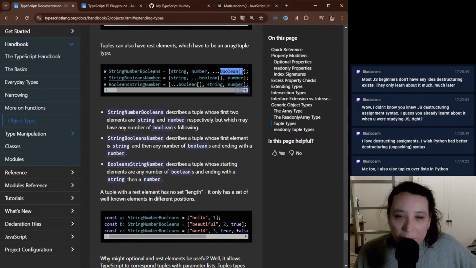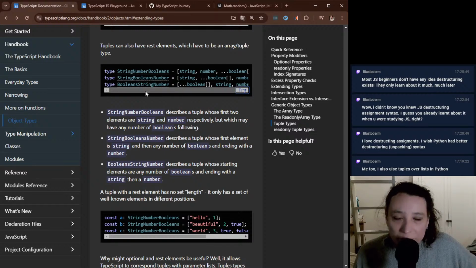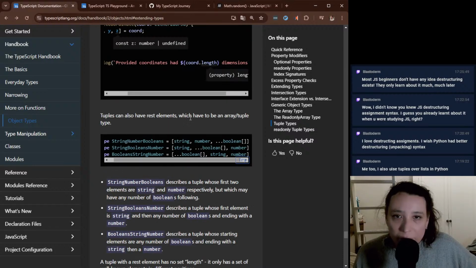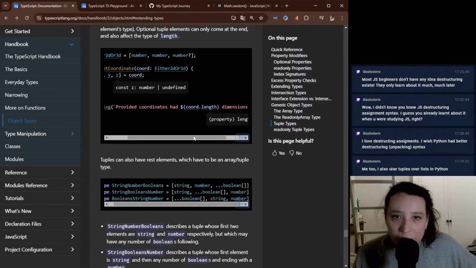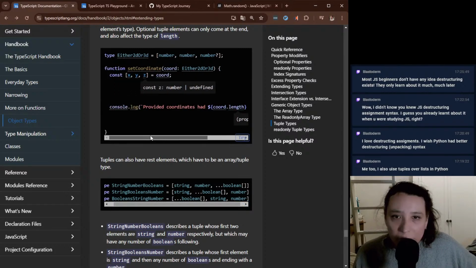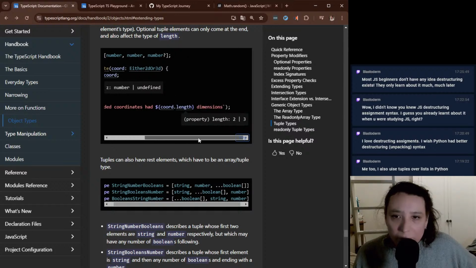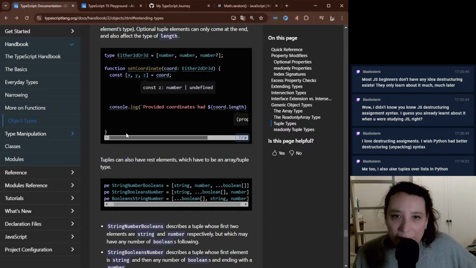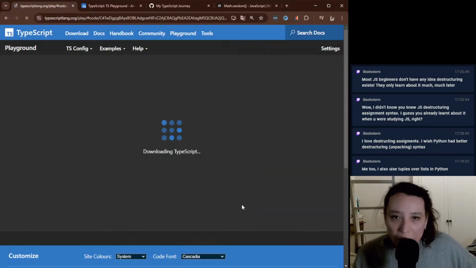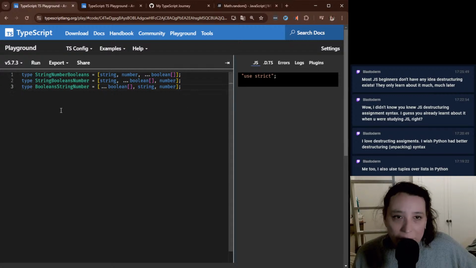So it's like you don't know how big it's going to be, right? The length of it. Chord.length. I wonder what it prints here for the length.